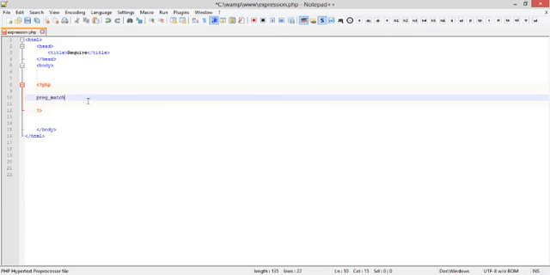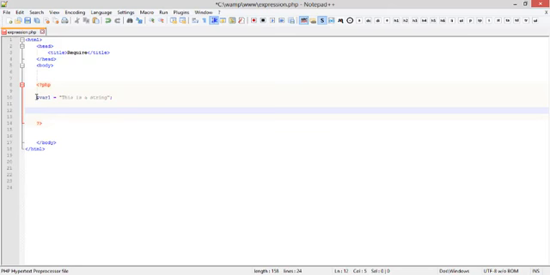So now let's quickly write a variable. Let's say var1 is equal to, let's say, this is a string, for instance. Now we want to test to see if a word is in our string. We use the function preg_match, but it will be inside our if else statement.